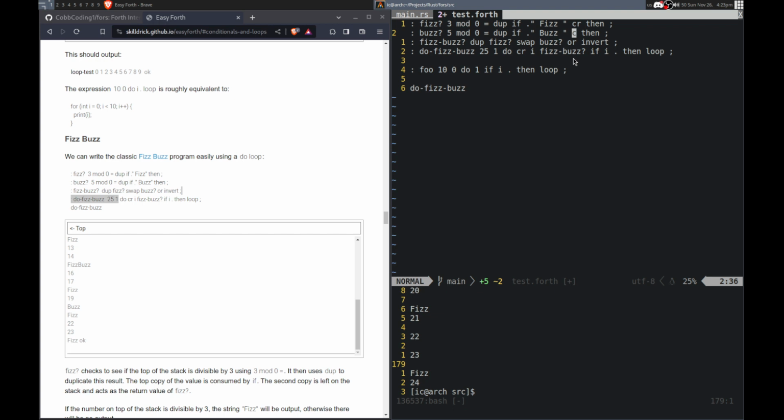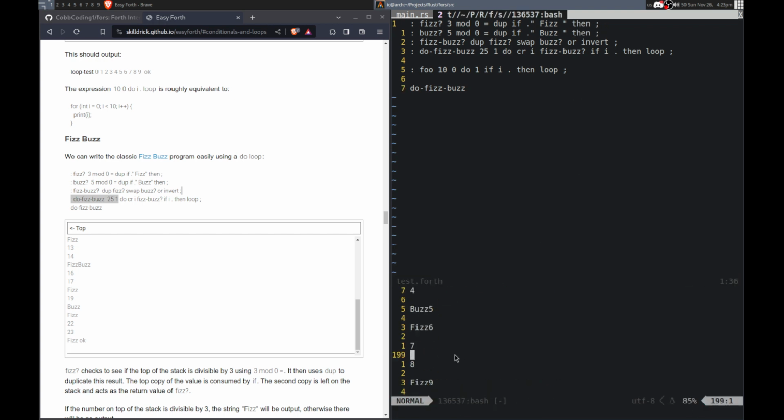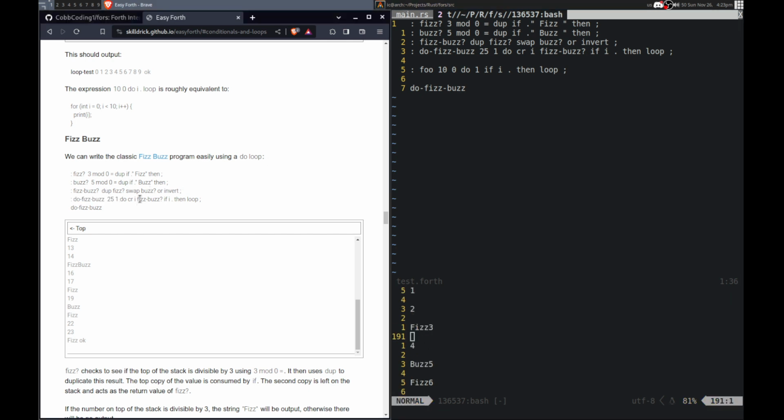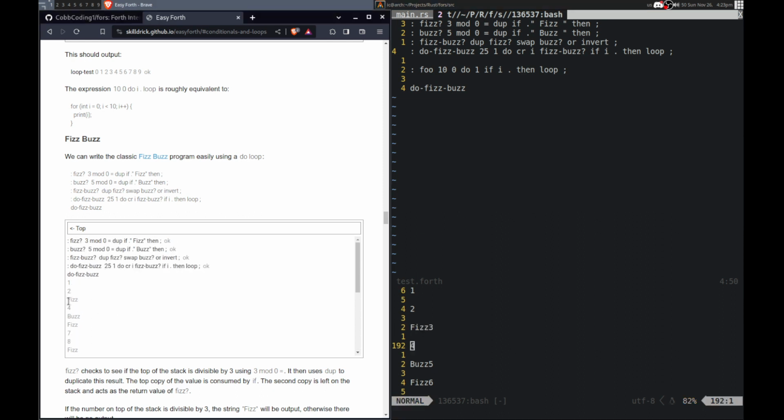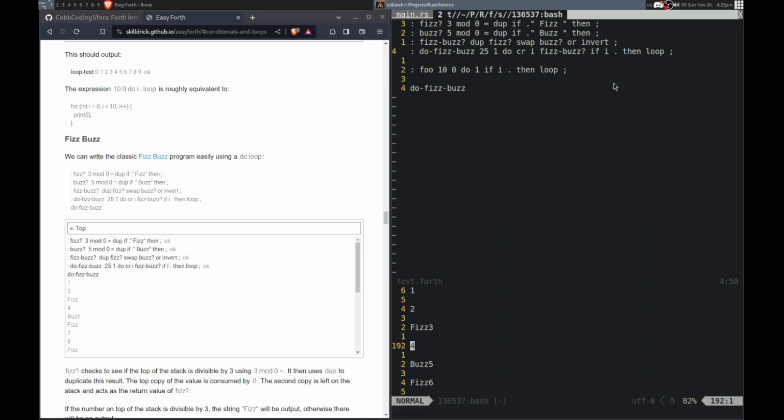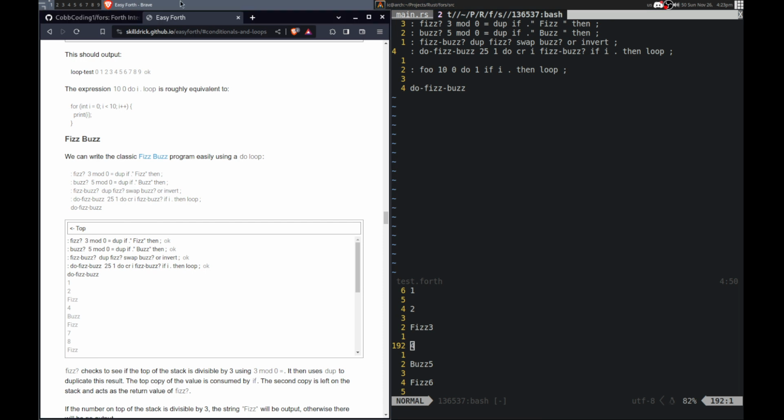Okay. But it is working. This is actually correct here. So, 1, 2, and then 3. It does print out the 3 as well, though, so it's not working. So why does it do that? Yeah, that's a little strange. Not exactly right. So, is it something to do with this? Yeah, it's almost working. It's almost working.